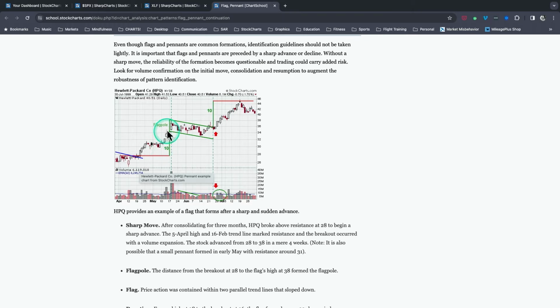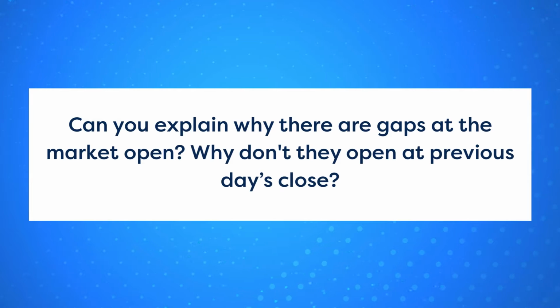So you can find flags like this by looking for stocks that have had big moves and then start to have some pullbacks. And recently here in January 2020 and February 2024, we've had plenty of examples of short-term flag-like patterns. What makes it a flag is that trigger. So as you go through this article, make sure you read about the trigger, which is when you actually break out of that flag pattern. That's the signal you're really looking for, and make sure you validate that breakout before you consider any sort of long position. So great question there. And that's a bull flag. Bear flag is basically everything I just said flipped upside down, and there you go. Make sure you use Chart School to learn more about those patterns. Next question, can you explain why there are gaps at the market open?